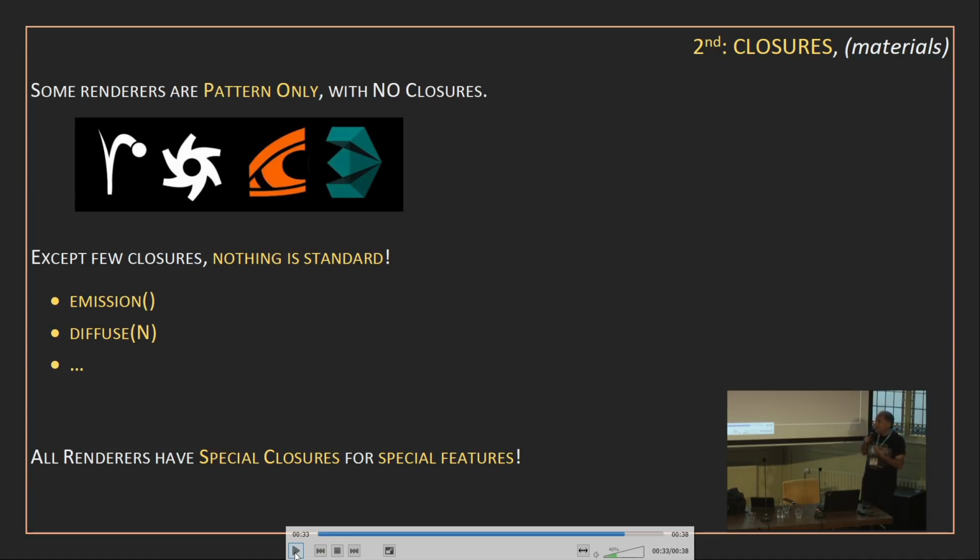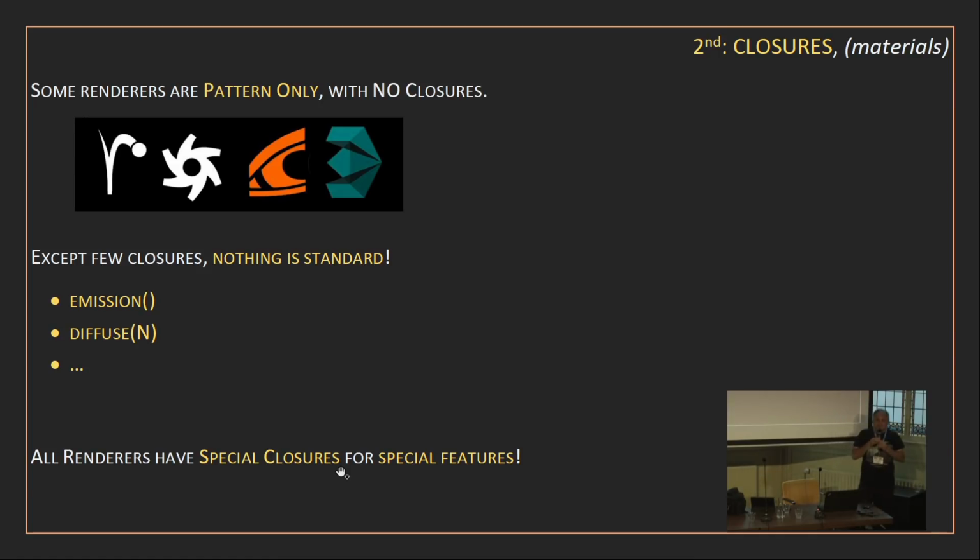Indeed, it's not because they want to be non-standard. The principle of OSL is to take the most of your renderer. And you can't get the most of your renderer if you use the same materials in V-Ray, in Appleseed, or in Cycles. Cycles has really nice and fast volumetric materials. If you want to use them in OSL, you have to use specific materials from Cycles. So that's why closures are very specific. They are made not to make standard materials, they are made to get the most of your renderer.